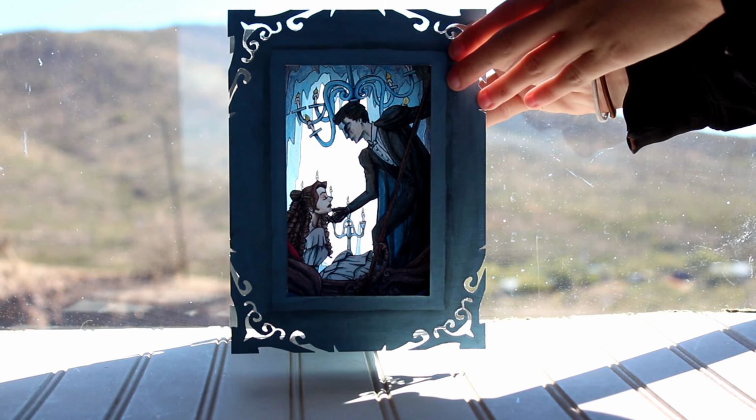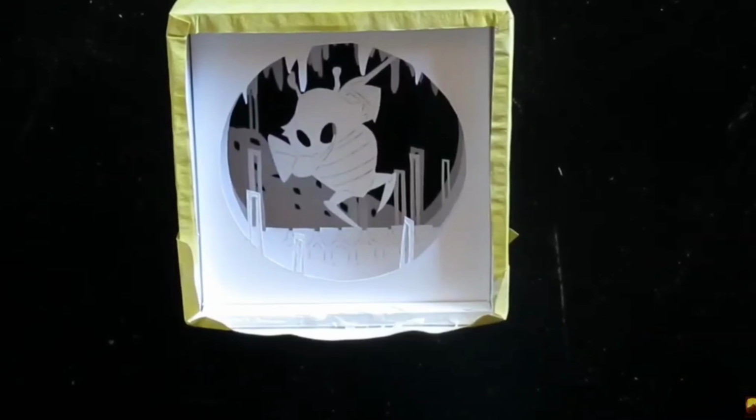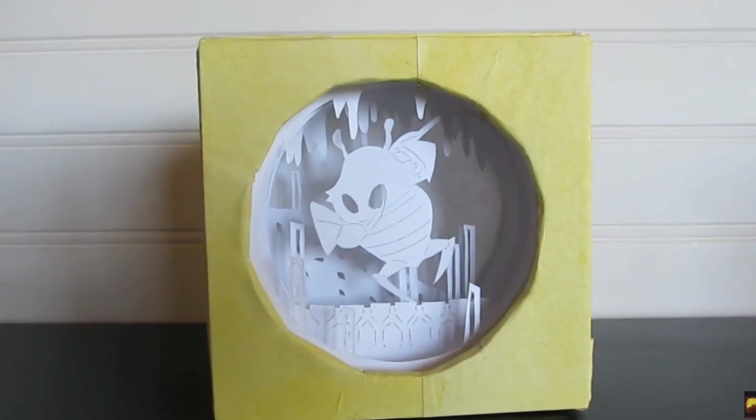Today I'm going to be showing you how to make a simple windowsill light box. I've made a few of these before, but they were very simple and the boxes were really ugly, so I decided to remake one that is just better in every way.